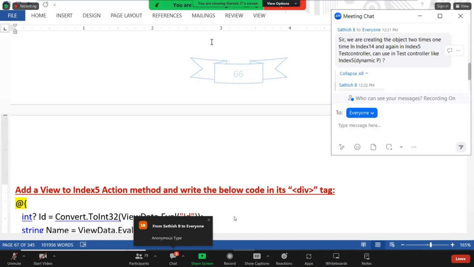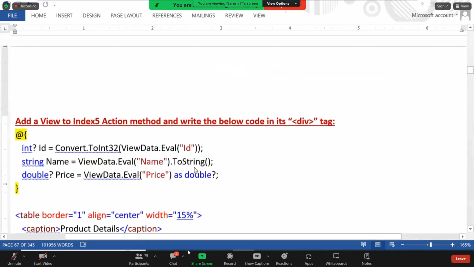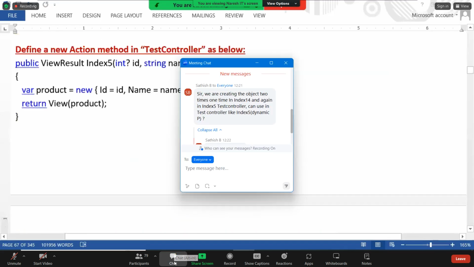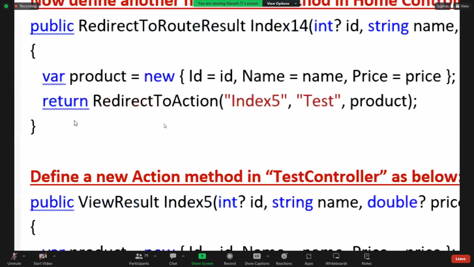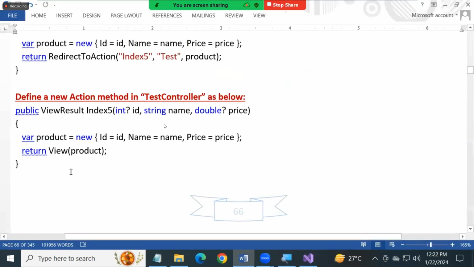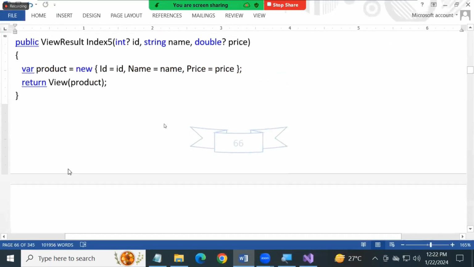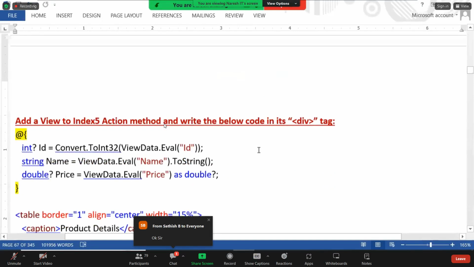Yes, we need to create 2 objects separately. No, we cannot use dynamic either; the object should be created. We need to create the object separately. We cannot use any dynamics or anything there. Nothing works. Compulsorily, you need to create the 2 separate objects. See, in index 4, we created the object, and in index 5, you created the object separately. Separately only you should create the object. No other alternative.